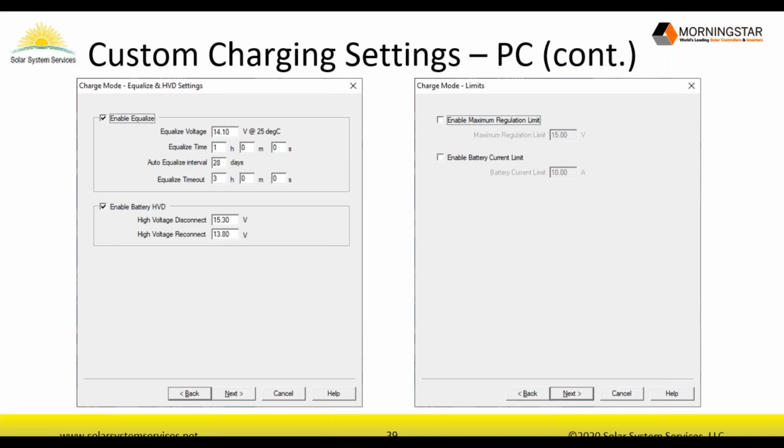This actually is a really handy feature to have, the max battery voltage. So with compensation, if you're in a cold setting, your batteries might want to go up to say 15 volts in a 12-volt system or 30 on a 24-volt. You may have loads that can't go past 30 volts. This would allow you to limit the voltage on the battery to 30 volts so that you don't accidentally exceed that and damage your load. Really nice feature to have, really useful. And actually, there's a couple ways to do it. You could do it via the high voltage disconnect, or via the temperature compensation. But to me, the easiest way is just to go over here to the limits and enable that max voltage limit and set it right there, so it won't go past it. That's the easiest way to do it as far as I'm concerned.